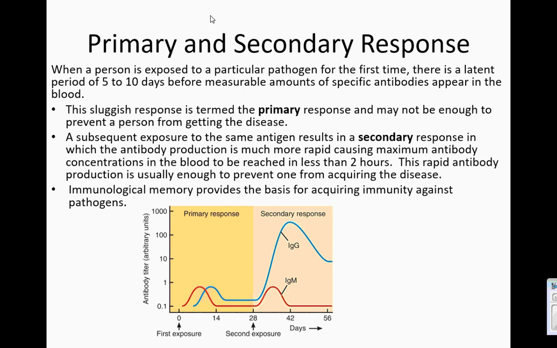This is why we get vaccinations, so that when we encounter something like the chicken pox, our antibody production can be immediate, and we're not going to catch it. You guys are probably at that age where some of you guys had the vaccine and some of you actually had it as kids the old natural way. Anybody know if you had chicken pox as a kid?